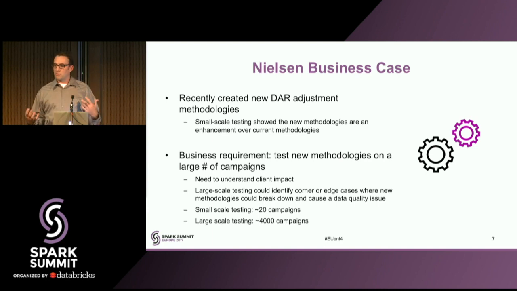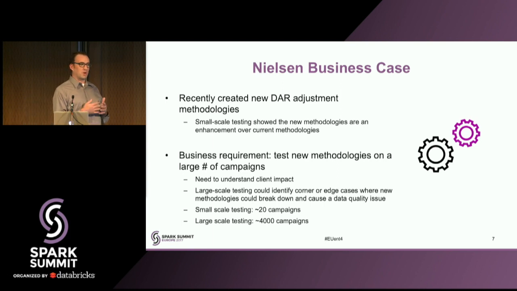We have a very broad range of clients that serve ads and do targeting in different ways. So we really need to test a lot of our production data to see how it behaves with these new methodologies. Another benefit of testing a large number of advertising campaigns is that we could identify edge or corner cases where that methodology breaks down.